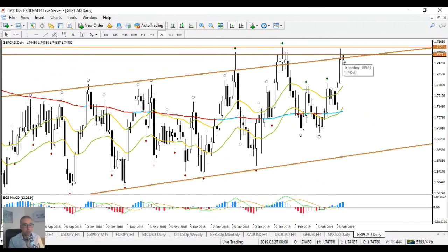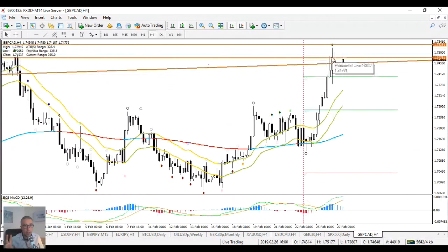So I would personally, at this moment, I think the best approach is to wait for the weekly, or you can keep an eye on daily candles. I think it's okay if there is a bearish candle. I don't see any particular trade on lower time frames, just because I wouldn't want to trade into this resistance, but I wouldn't want to trade at this moment away from it either. So keeping an eye on daily candles and weekly candles, specifically the weekly candle, I think is the most valid at this point, from my point of view.